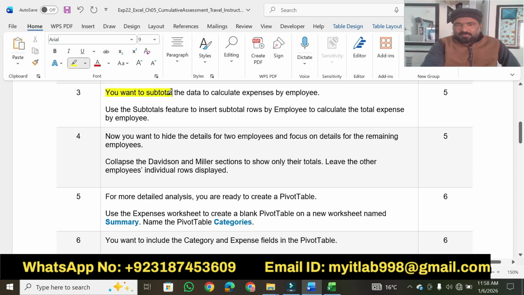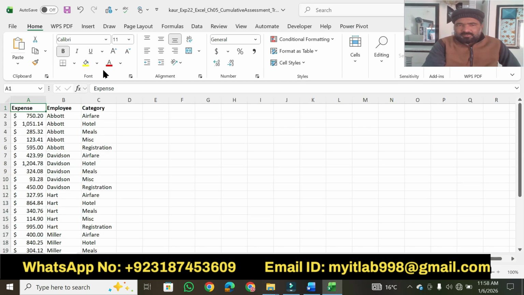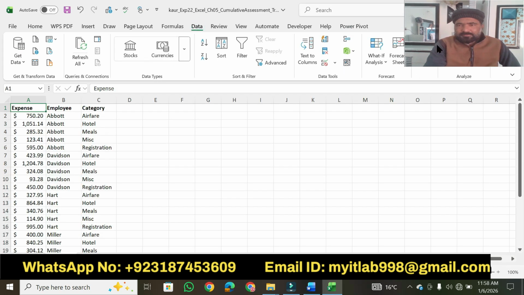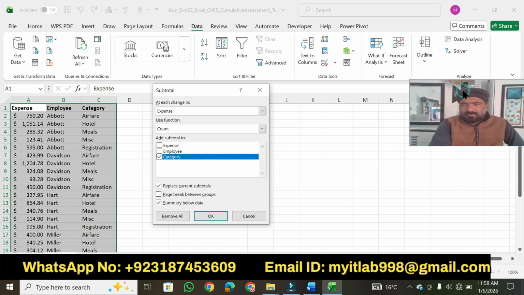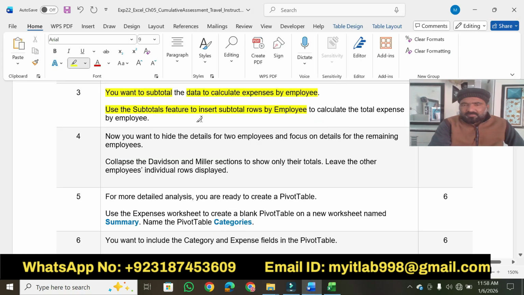You want to subtotal the data to calculate expenses by employee. Use the subtotal feature to insert a subtotal row by employee. We have to use the subtotal feature. Select this one, then simply click on Data. In Outline, there is a Subtotal option. Now we have to insert a subtotal row by employee.